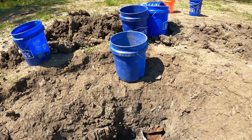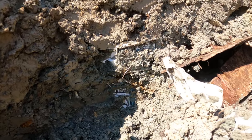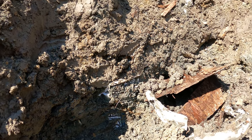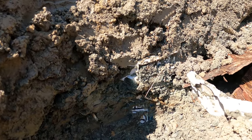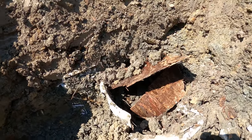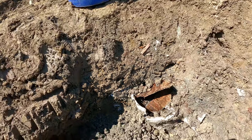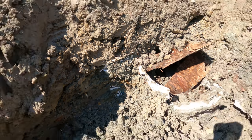Filling up the Lowe's buckets and found another bucket standing up right beside that other one. So these buckets were definitely filled with ore and material. So now I'm gonna work on piercing into that one, and it could be with better material versus that one. That one's full of wood. This one may be full of gravel and diamonds. Man, that is so crazy. Another bucket that could be full of gravel.